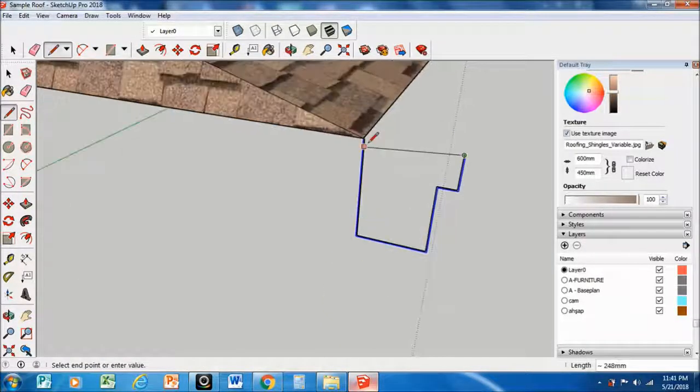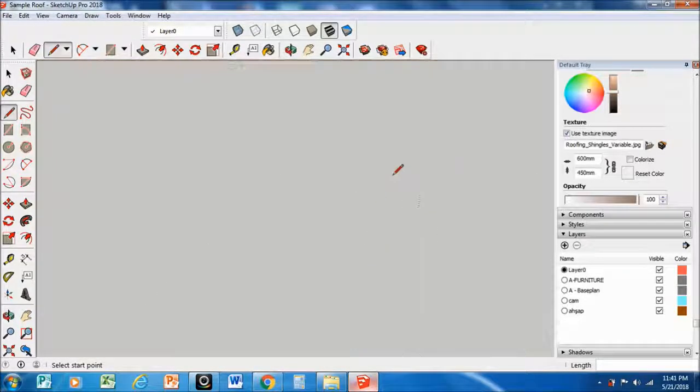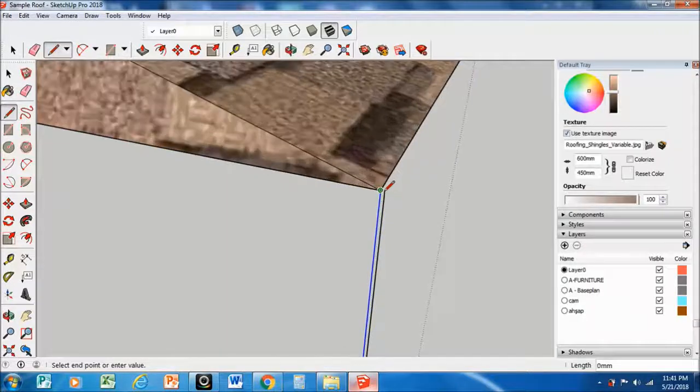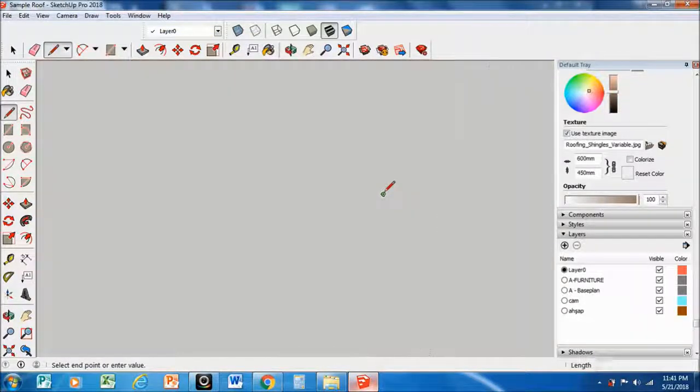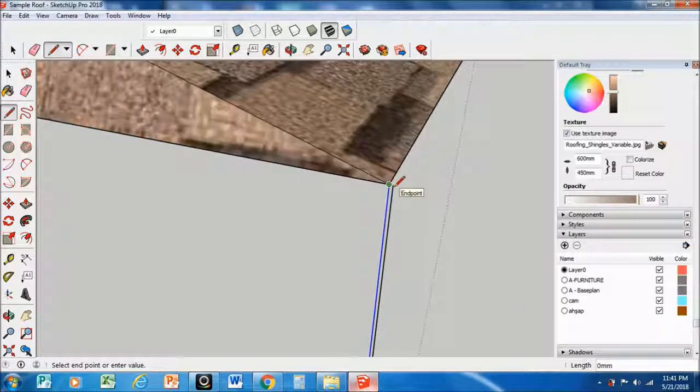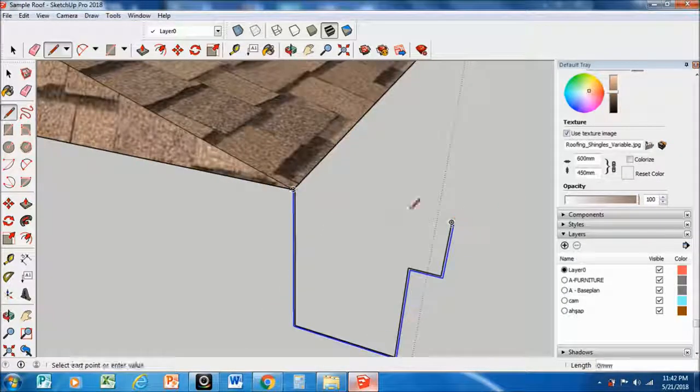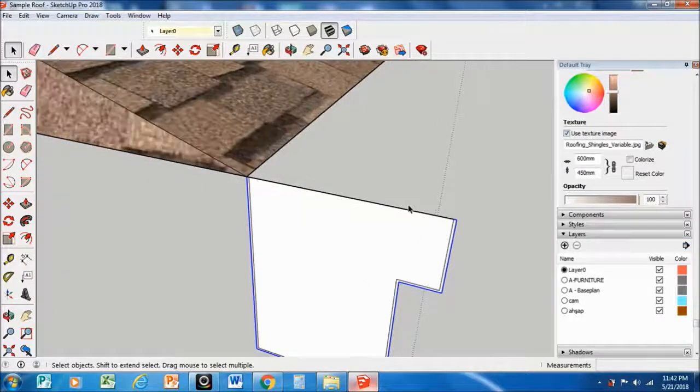Okay, and another one here. From here to here. Okay, from here to here is very small. Okay, this is the line here.